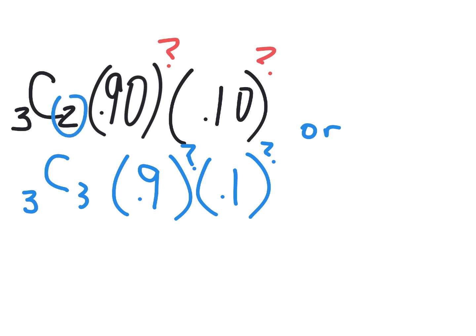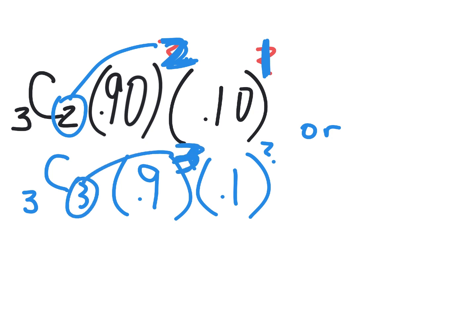And then you would have put this 2 up here. And if they make 2, they'd miss 1. And then this 3 has to get copied up to there. If they make 3, then they're going to miss 0. And or means add. One of those things I want you to get used to in probability, if I say this or this, it's like we added them together. You'll see more about where that comes in.